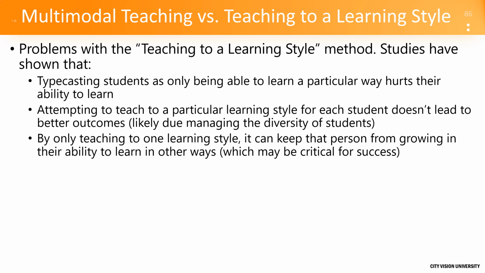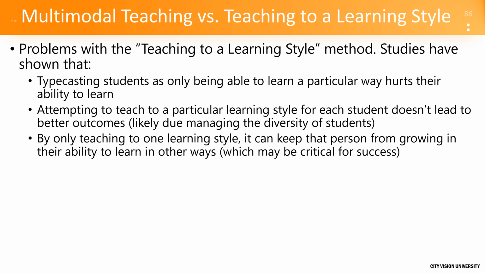Now, we recognize that there are these tendencies, right? But studies have been done on students where they tell half the students that they're smart and the other half that they're not smart, and then the half that's smart does better and the half that's not smart does worse. So you create this self-fulfilling prophecy whenever you typecast students. So I would not encourage you to do that.